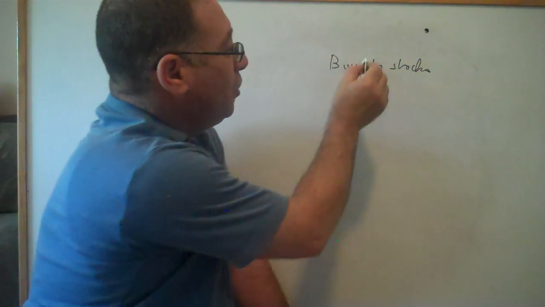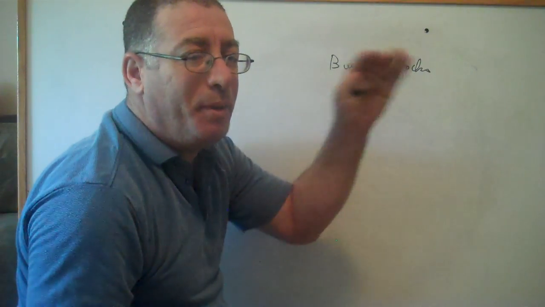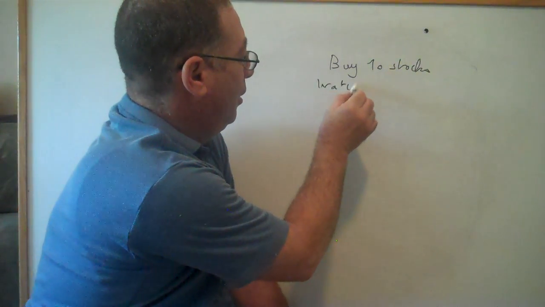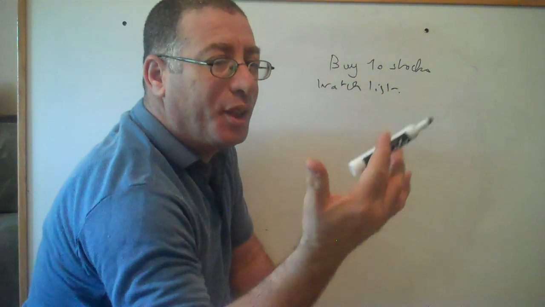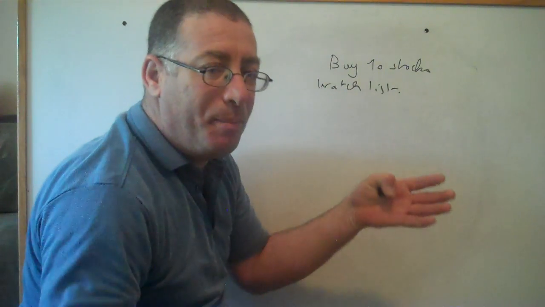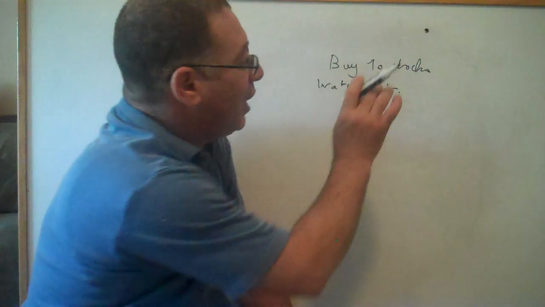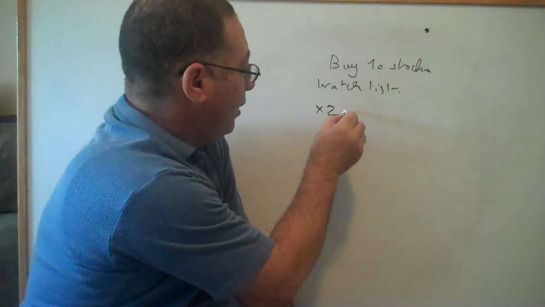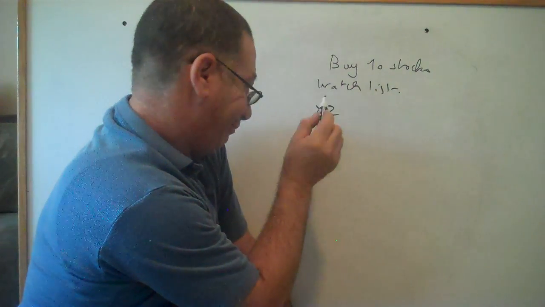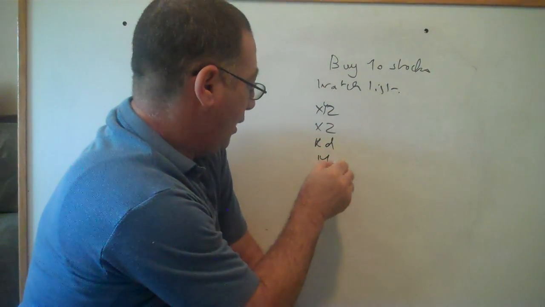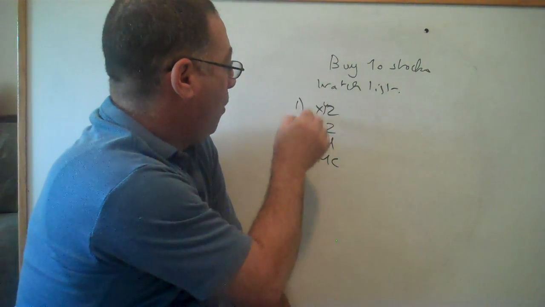Okay, I asked you to buy 10 stocks. Now this can be a watch list, not to buy for true, but just for an experiment, or you can put it in a paper, or you put it in your chart, wherever. It's just 10 stocks. Now these 10 stocks, for example, XYZ, XZ, RD, MS. Okay, just the 10 stocks, from 1 to 10.